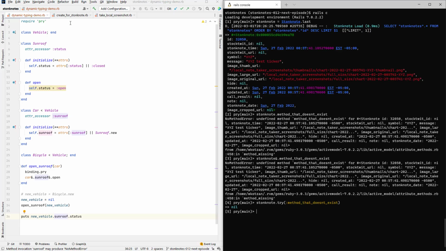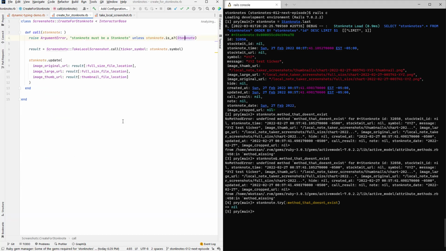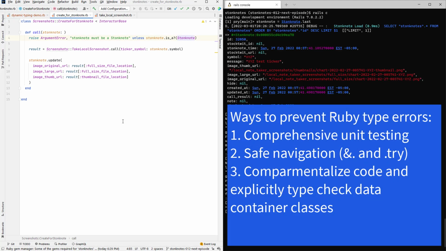Now, a third way that we could preempt this type of error from occurring in our program is through compartmentalizing our code so that you have certain checkpoints where you can do sort of your own type checking on the data. And I like to implement this through interactor classes. So here's an example in my program here.